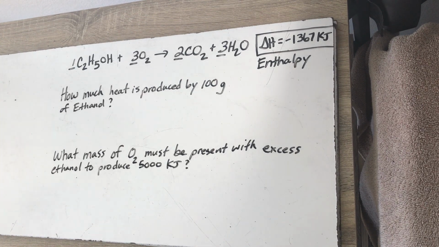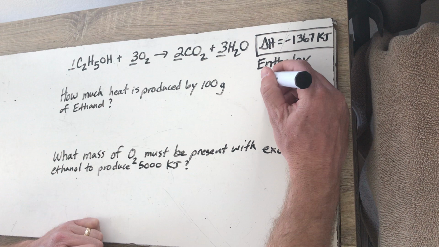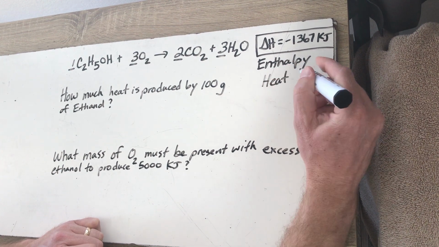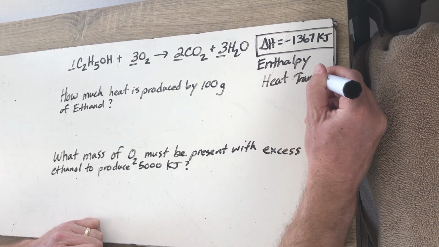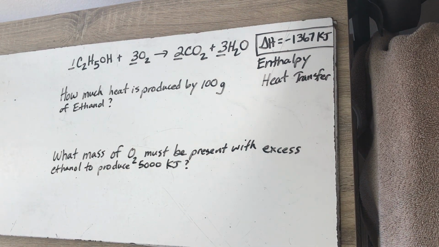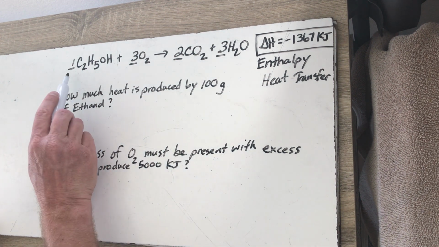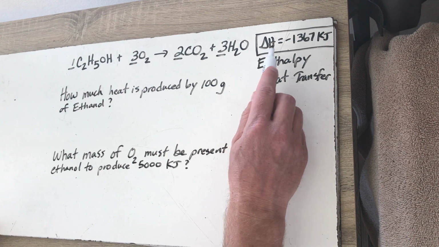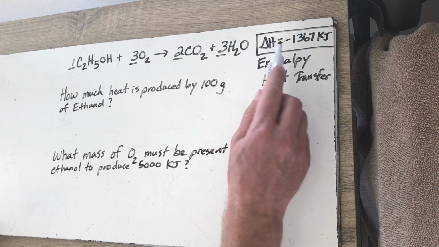Okay, let's take a look at a topic you guys haven't really seen before very much. It's called enthalpy. Enthalpy is another word for basically heat transfer within a reaction. A lot of these values have been measured and documented for many different reactions. And what you're going to see is a balanced equation, and then there'll be this delta H. Remember, delta means change. So this is like change in heat.